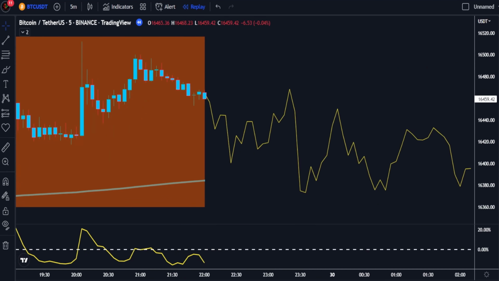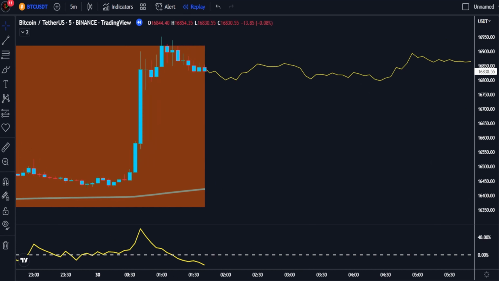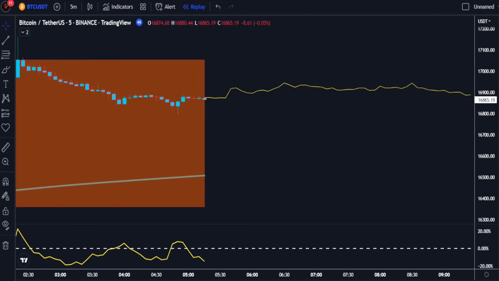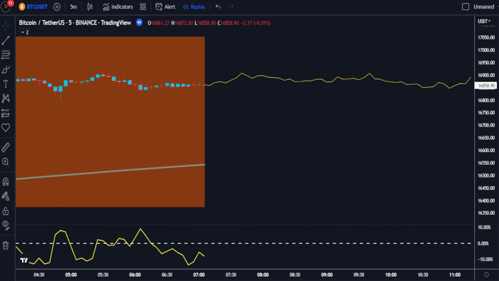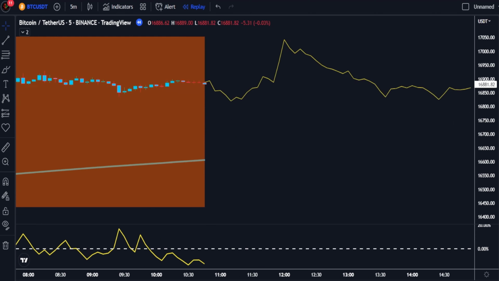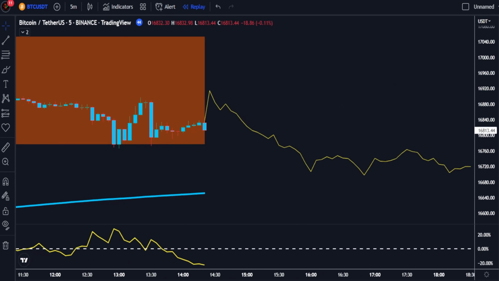Hello traders! For today's video, I will share with you an indicator that you are going to really like. This indicator can forecast the price of an asset with intense accuracy. You heard it right. This indicator can really predict the future price of an asset by looking at the price history. What's more amazing is that this indicator is totally free and available at TradingView.